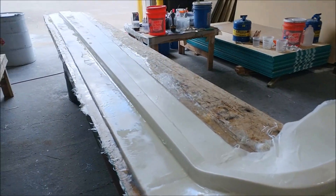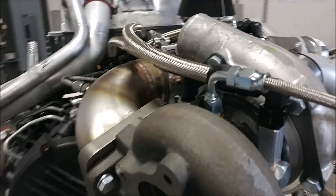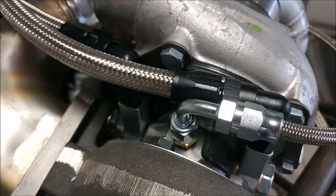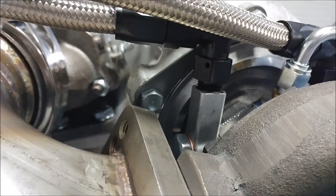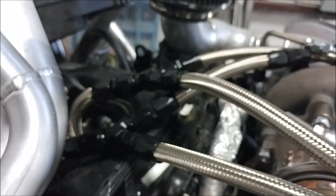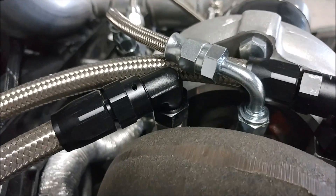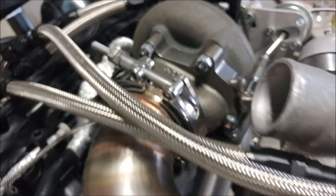Back on the engine — if you remember on Friday I was plumbing the oil lines to the turbos, and now I've got the coolant lines run in and out of the turbos as well. I didn't really get any video; I just quickly put those hoses together, got everything bolted up and sorted out with a few little adjustments. You can see the wires in there — it's basically pulling a feed of coolant off the engine, sending it to the turbos, and then returning it back into the engine. So those are all done now — just another step forward to getting the engine complete.